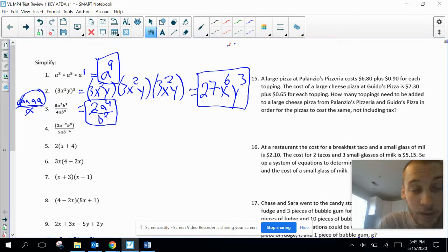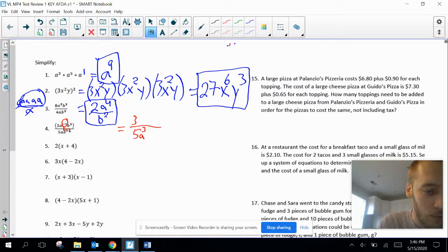Okay, if we got a negative exponent, that means that it's in the wrong spot. So this a to the negative 2, it really should be on the bottom. So this is going to be down here. 3 over 5 does not simplify. We're just going to leave it as 3 over 5. This is in the wrong spot because it's negative, like I said. So if we put 2 more of them down here, I've already got 1 plus 2 more. There are 3 a times a in the bottom, a cubed.